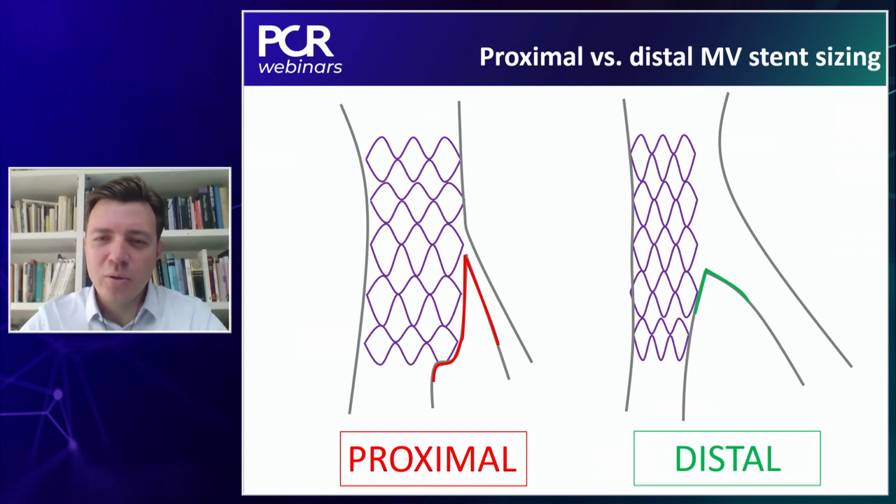Yes, thank you very much. So what's really important is that we are here in a provisional webinar. And as we know, provisional is basically the bread and butter of bifurcation PCI. A great majority of bifurcation PCIs is performed with the provisional technique. And the intention of provisional is to finish the procedure with one stent.